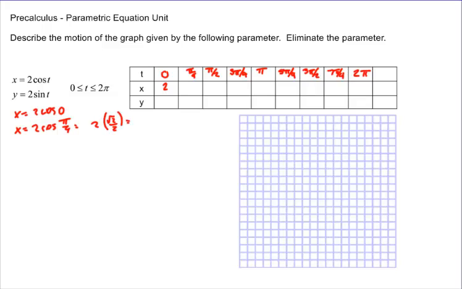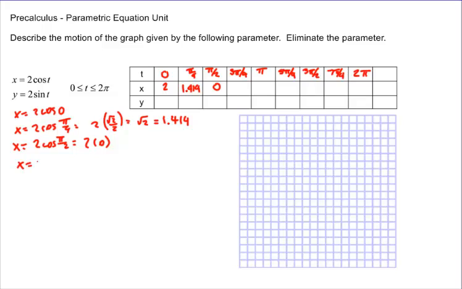Okay, but for what we're doing, we really need a good idea. And square root of 2 is not one of those numbers that I keep in my back pocket of just memorizing, although it is a good one to know. So just punch it into your calculator, and you'll see that the square root of 2 is 1.414. So go ahead and carry it out to 3 decimal places. And then at pi over 2, the cosine of pi over 2 is 0.